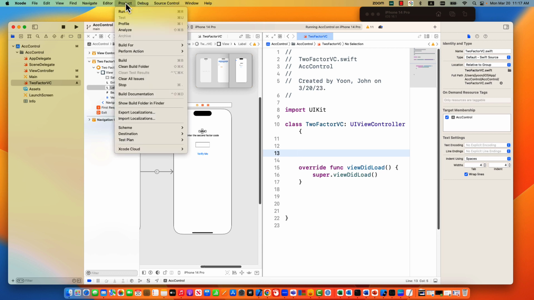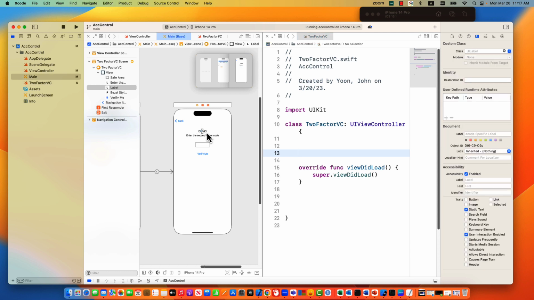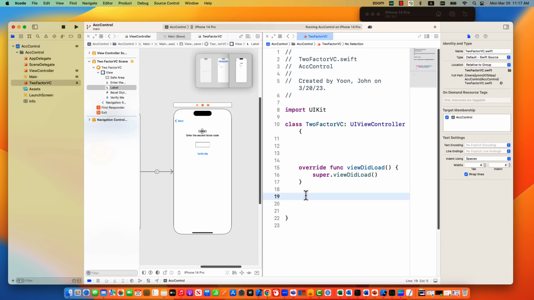So we can say clean build folder, clear all issues. Let's see. It's not ready yet, so we need to wait.